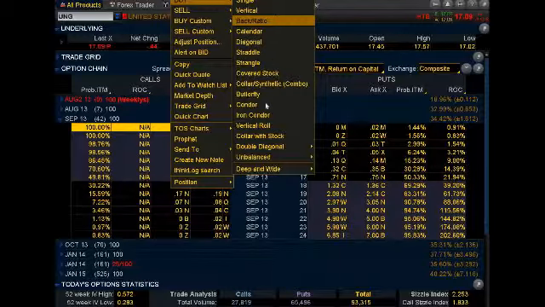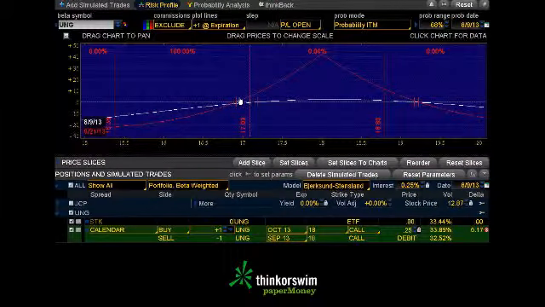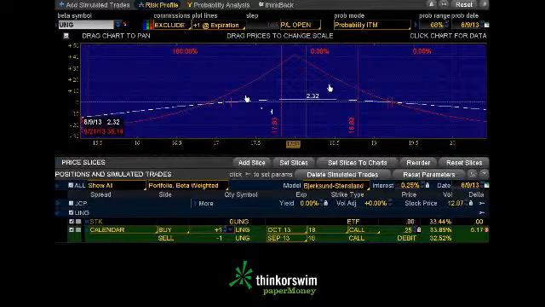Where did it go? There we go. You're buying the back month and you're selling the front month. To show you what this trade looks like in the Analyze tab, this is what it looks like. You want the stock between 16.65 and 19.25 by expiration. And this only starts making money by expiration. Hopefully the stock can hit $18 by expiration, and that's exactly where you want it. But this is kind of by expiration, so you really need to wait for expiration to happen.